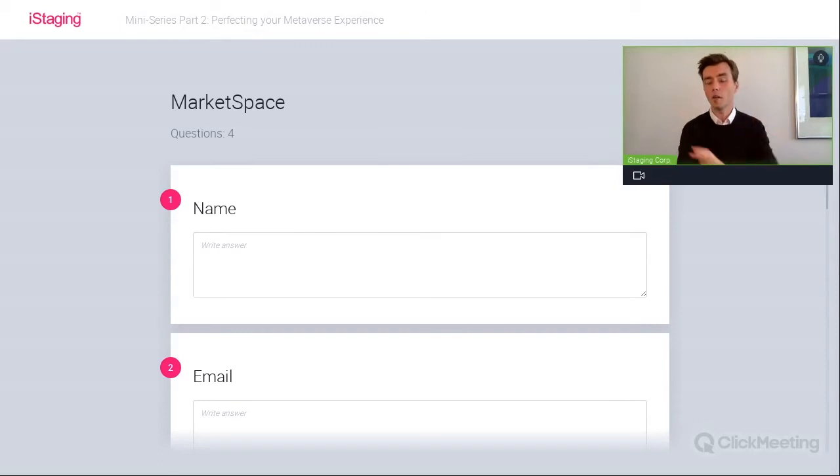You enter your name, fill out your contact information, email, the industry that you're active in, and indicate if you'd like to be informed about the marketplace. Please fill out this information. It only takes less than a minute. If you want to receive specific and detailed information regarding the iStaging marketplace that we will launch in the next few weeks, I'll give you a few minutes to fill this out.